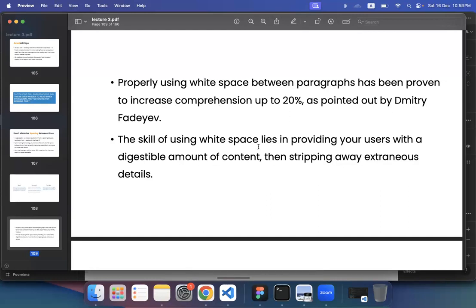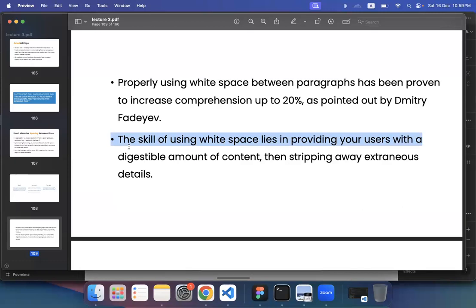The skill of using white space lies in providing your users with a digestible amount of content, then stripping away extraneous details. As I mentioned earlier, most users have a very limited cognitive ability to remember what they already read. If we give them the information in digestible chunks, they will be able to remember what they already read.